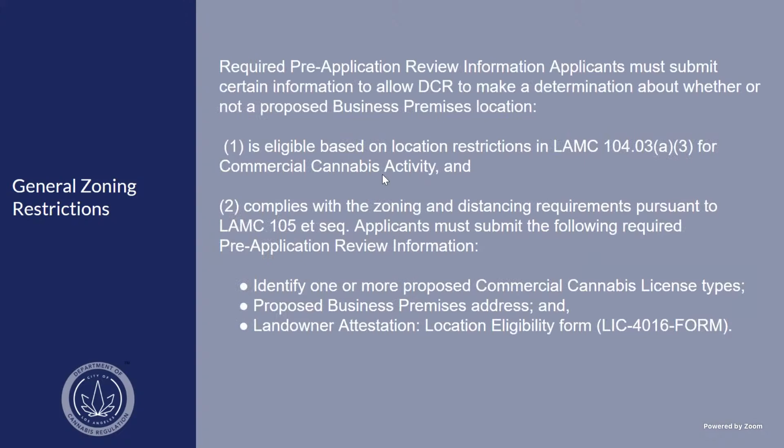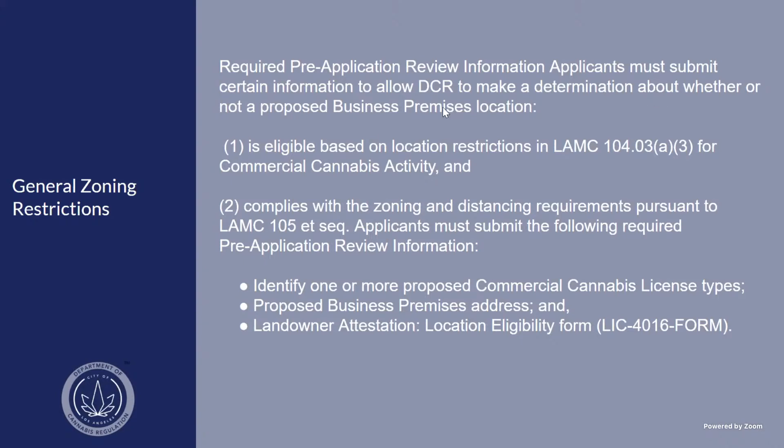It's important to understand what the general zoning restrictions are, and that's one of the reasons why we limit what types of activities can be applied for on the same record, to allow the land use review to focus on things that are compatible. If you apply for multiple activities and one of the activities is not compatible with the zoning or the distancing requirements, the entire pre-application review record is deemed ineligible. And if you want to make modifications to the activities, or you want to change what your proposal is for what activities and where they're going to occur on the parcel, you'll have to submit a new pre-application review record.